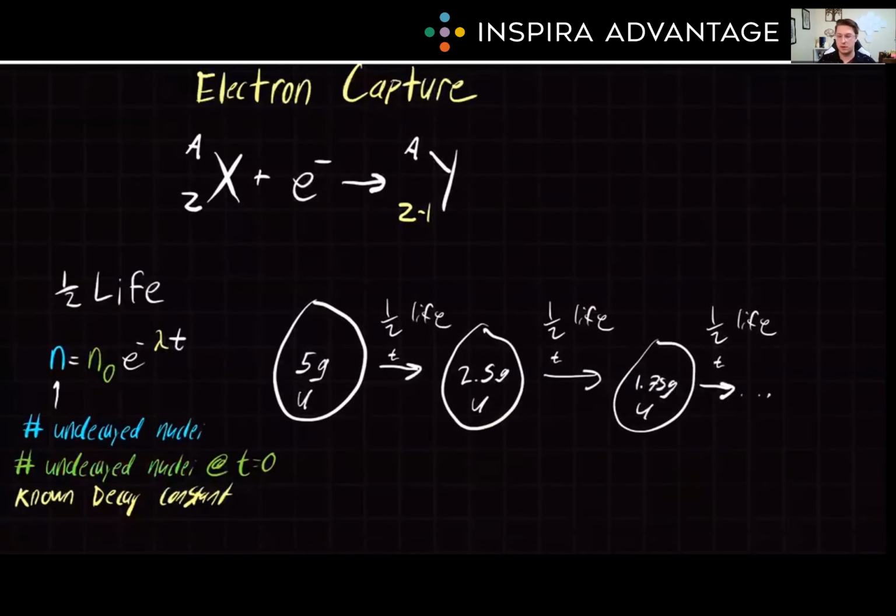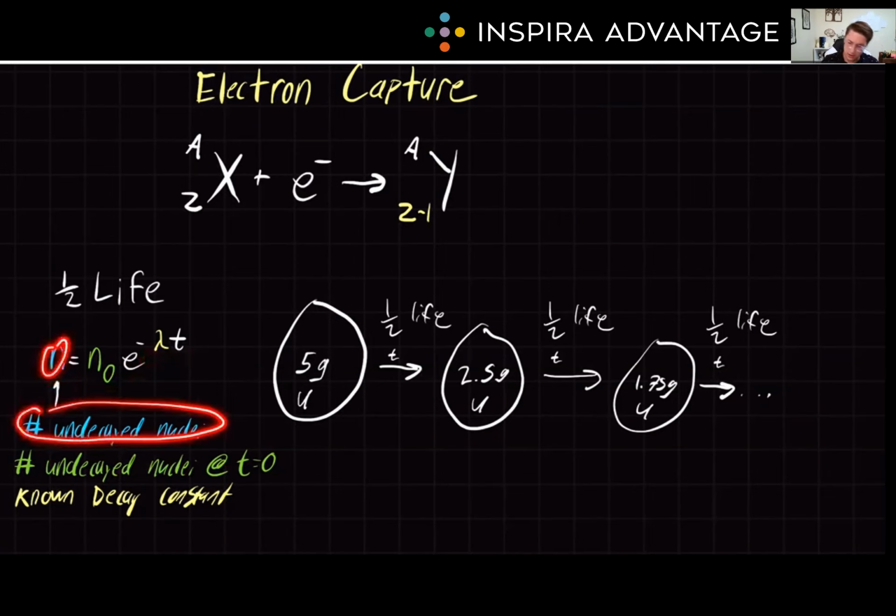Another key concept when we're talking about fusion and fission is the half-life of a radioactive substance. This is the time required for half of a sample of radioactive nuclei to decay. And this is an exponential decay process, meaning that the rate of decay is proportional to the number of radioactive atoms remaining in the sample. So can we put an equation to that? We sure can. It's N equals N naught times e to the lambda t. And what are these? Well, N is just the number of undecayed nuclei, N naught is the amount of undecayed nuclei at time 0, and the lambda here is just the known decay constant. So that can be experimentally derived.